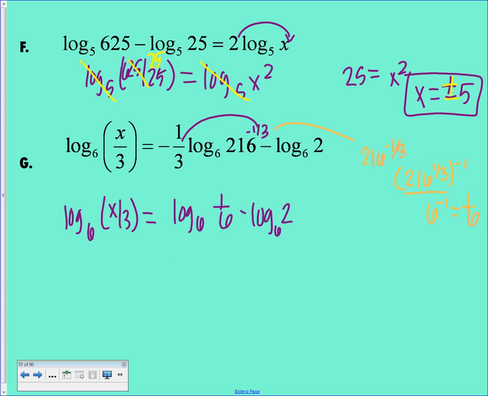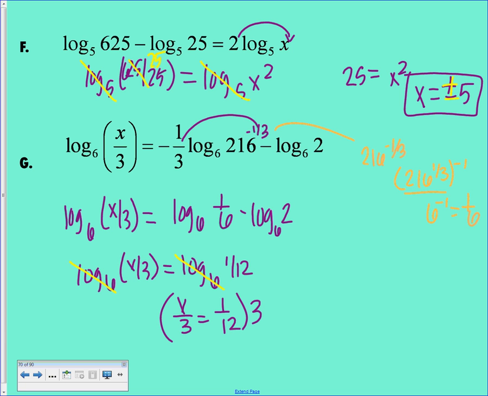All right, so now on the right side, subtraction is like division. So I have 1/6 divided by 2, which is careful, 1/12. Very good. So now I've got log base 6 of x over 3 equals log base 6 of 1/12. Okay, again, now I have a log equal to a log, so they cancel along with the 6's. That's part of the label. They all go together. So I have x over 3 equals 1/12. So to get x by itself, I'm going to multiply each side by 3. So I get, oopsies, not 3 equals, x equals 1/4 for my final answer.